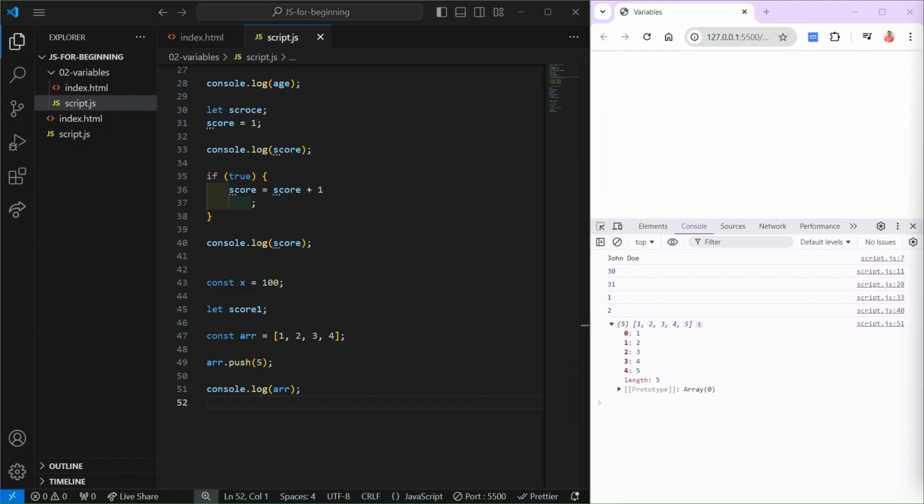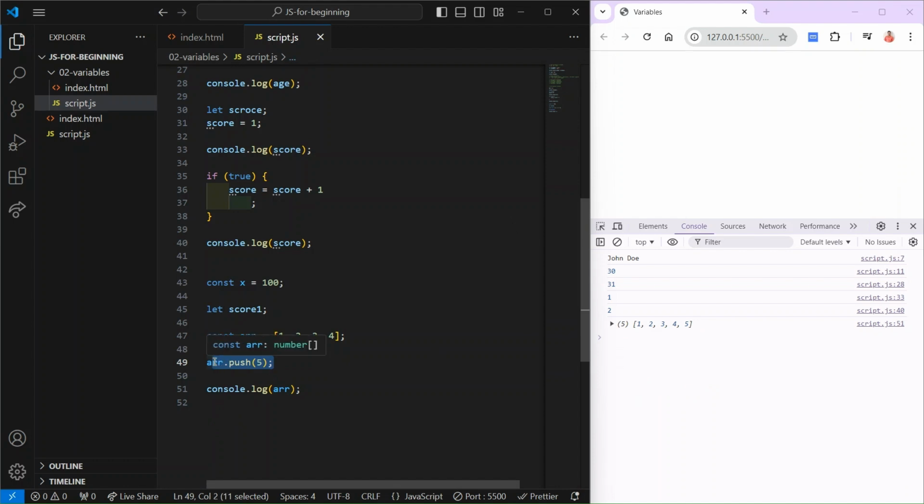So I have manipulated the array to push an extra value, changing it from 1 2 3 4 to 1 2 3 4 and 5 by using a method to push 5 onto the end.